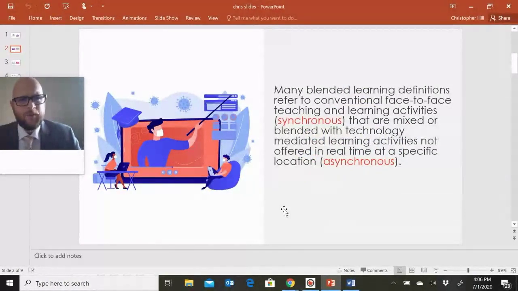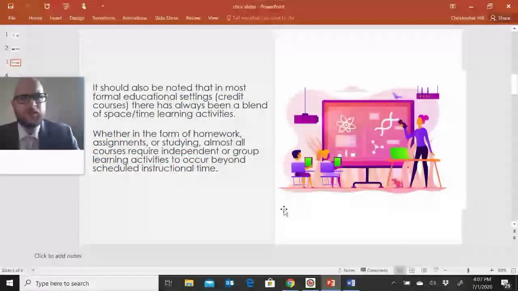And for many of us, we've been using some form of online learning pre-COVID-19 and obviously entirely during COVID-19. Often blended learning looks at conventional face-to-face with learning activities mixed in. So there's a blend of technology and a blend of face-to-face, which obviously has been impossible during COVID-19 because of no campus life or school life. And you'll hear these terms a lot about synchronous and asynchronous. This is the ability to either run something live or run something at the pace that the participants can log on to. And they're all complex parts of blended learning, and we're going to go through a little bit of them in turn.